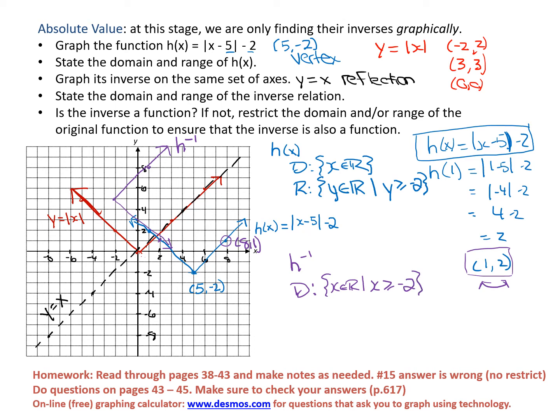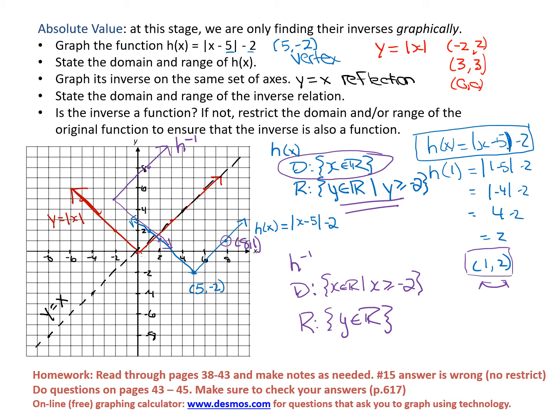And of course, in case you forgot, the range of the function becomes the domain of the inverse. The domain of the inverse becomes the range of the function. So I don't even need to think about the range. I'm just going to go up here and look at my domain, and I'm just going to rewrite it, but I'm switching the x with a y. So once you do the domain and range for one, then you have it for the other. You just have to remember to switch it.